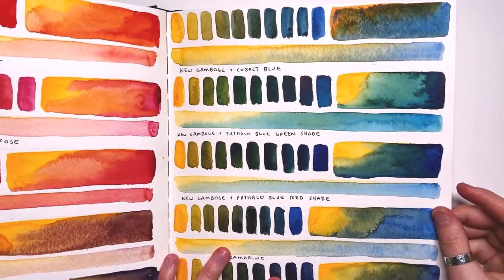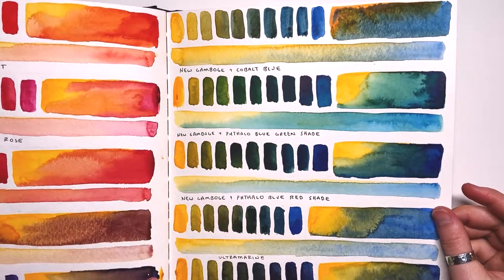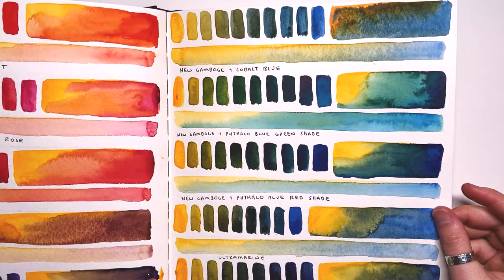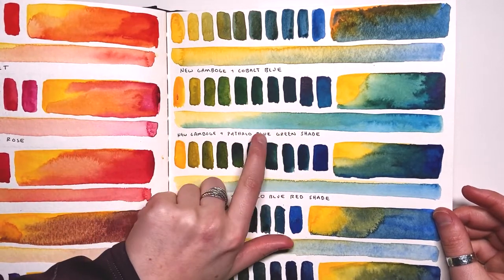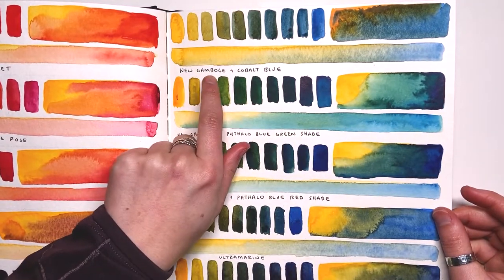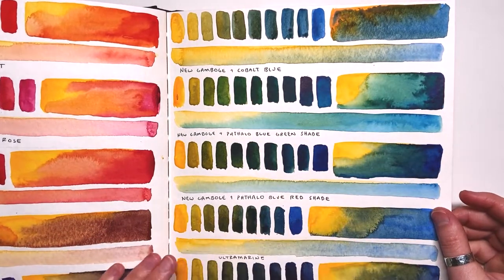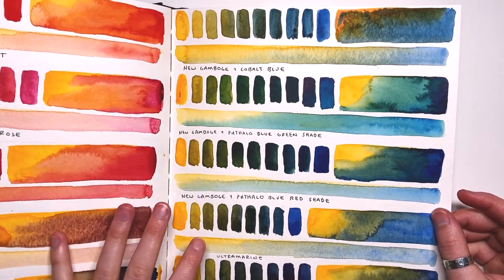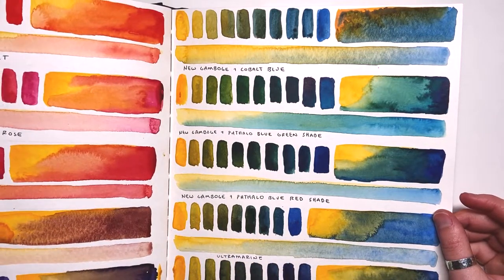And then just for fun, to share some of the mixtures that these colors can make. So these are a bunch of greens made using Nuque and Bouge and some of my favorite colors in my palette for blues. So for example, here this one is Nuque and Bouge and phthalo blue green shade. Gives amazing blooming. And then you combine Nuque and Bouge with cobalt blue and you get a really different color and a lot of granulation. So this is what I was talking about, in that the different properties of the colors will really impact how they behave in mixtures.